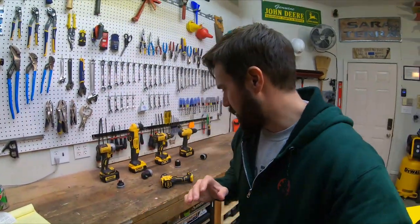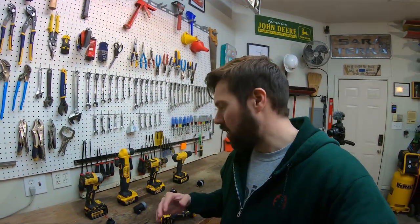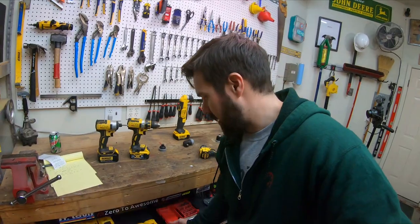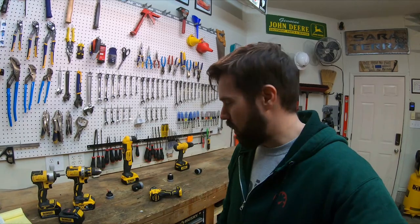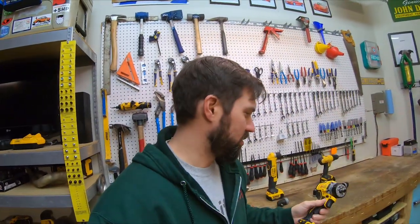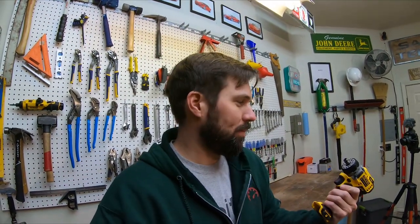The other reason is because somehow my friends have found out that I'm a little bit handy. So I always get asked to help them fix something at their houses or, more often than not, hang a TV on a wall. And when I do that, usually I grab this guy, I grab this guy, they each have a battery, I grab a spare battery just in case, throw it in a bag and just haul it all around with me. In theory, now I can just bring this to do the whole job. Not only that, if I'm running down to the marina to fix my falling apart old sailboat, I can just grab this rather than packing up a ton of tools.